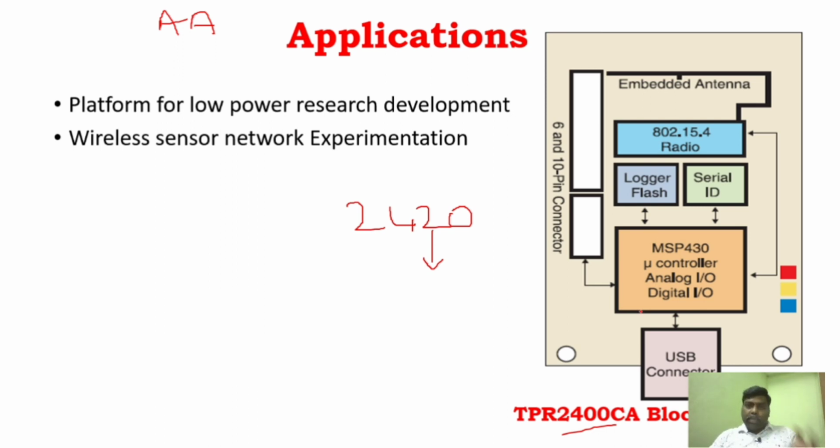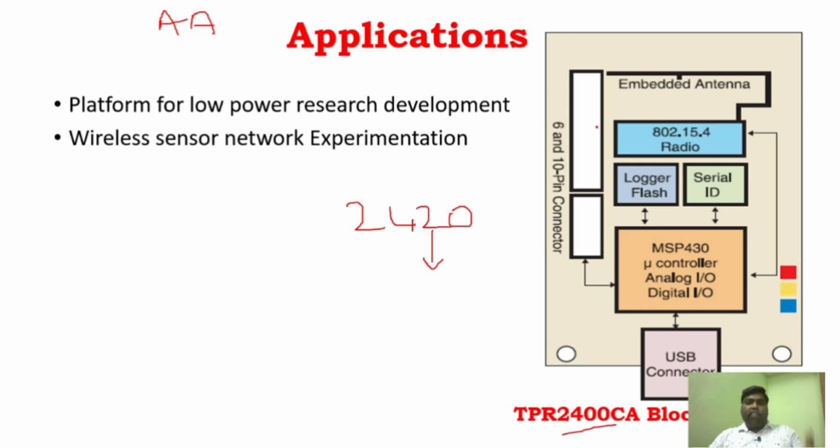We know that in WSN the main challenge is energy consumption, right? And it also supports different modes of operation, where it can go to sleep mode, so that it can save more energy as well, right? And apart from it, the very important thing, it has connectors and jumper pins through which we can connect external devices, and it also uses jumper pins to control the analog digital converters, right? So these are the very important features of it.